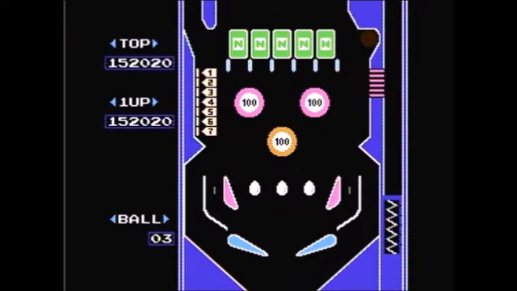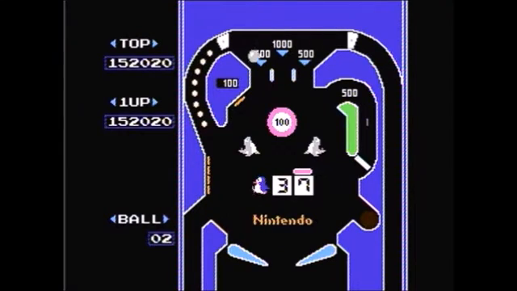If you get 150,000, oh, I just died. Okay. If you get 150,000, then the flippers come back permanently. They never go away again. And if you get 50,000, I forgot to mention, you get an extra ball. That is the only time you get an extra ball, I believe.